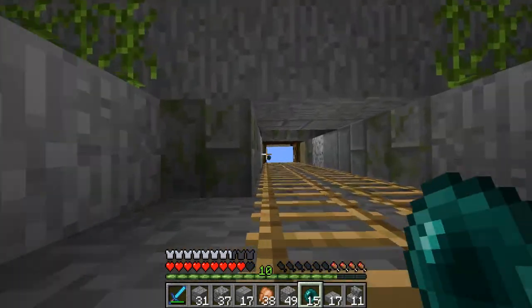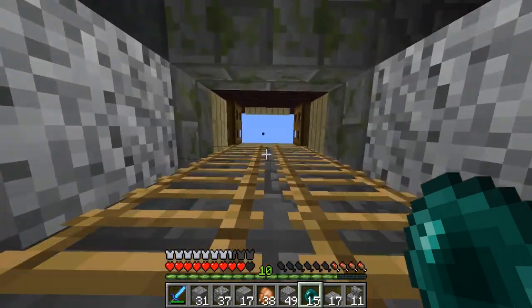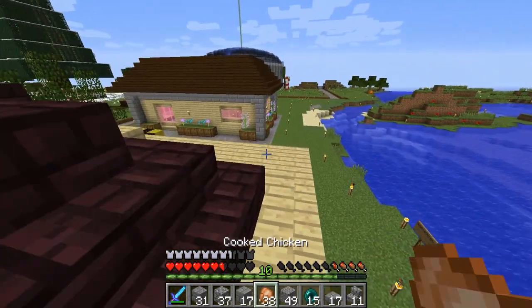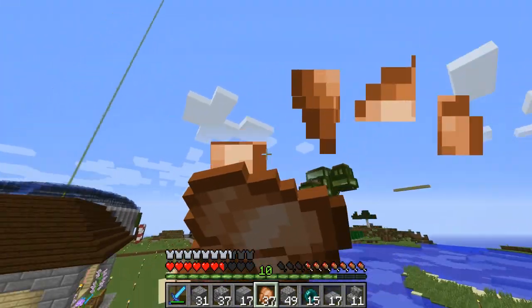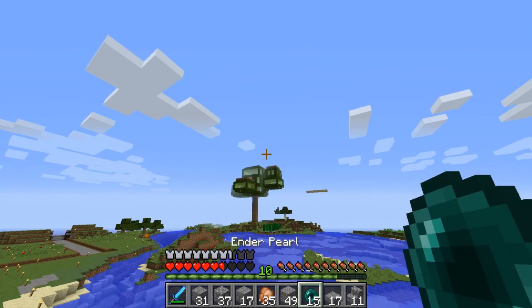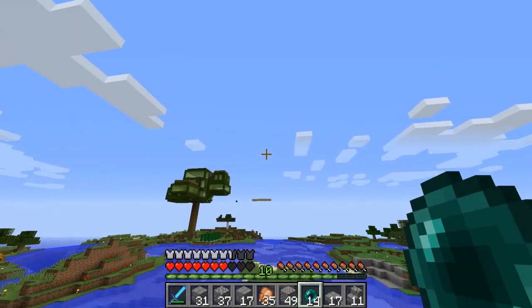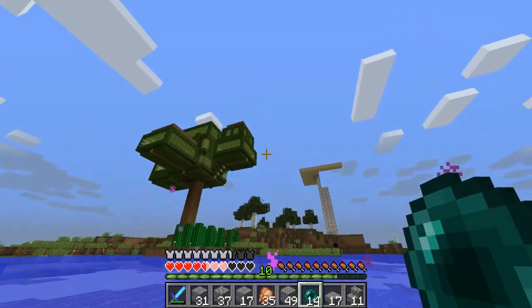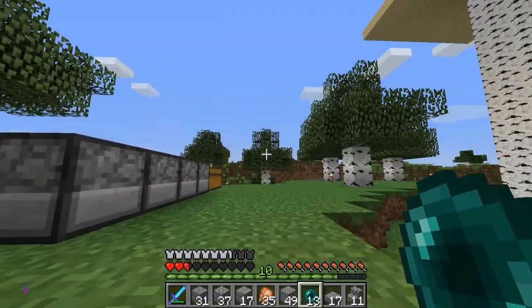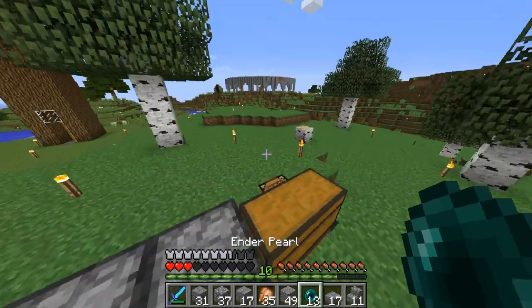Watch this, watch this! Ooh, oh no, it's gonna land in a bad spot. Oh, there we go. Where do I wanna go? I believe I wanna go that way. What's that? I don't know what that is. Wouldn't it just be great if I landed on that cactus? There's a giant mushroom! Ooh, that would suck if I died. I would not be happy.